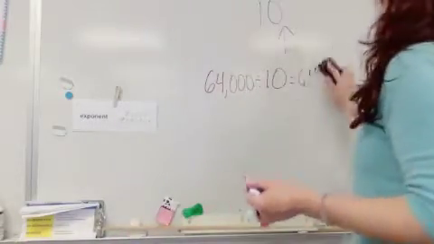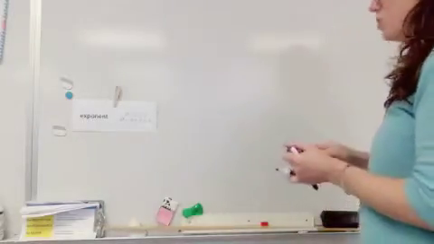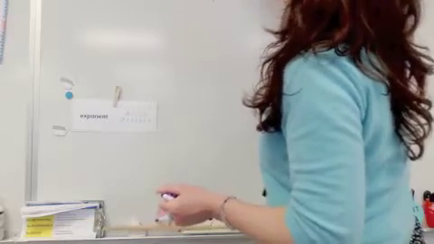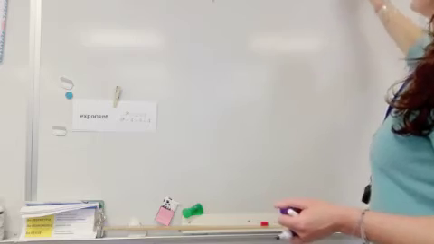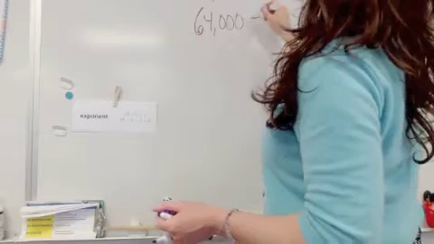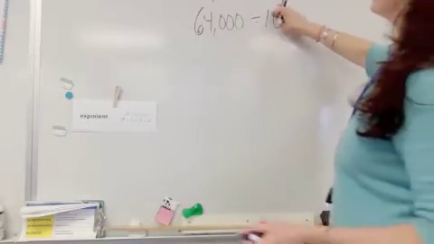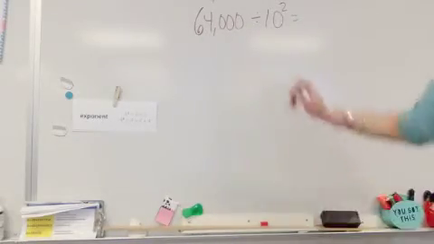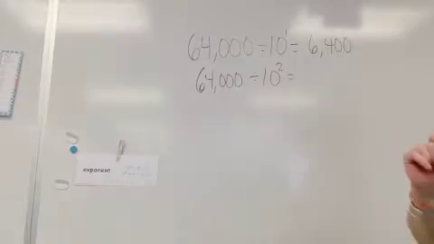We're going to get a little more complex now, friends. Let's do 64,000 divided by 10 to the power of 2. You just did 64,000 divided by 10 to the power of 1, and you realize that was 6,400. Now let's do 64,000 divided by 10 to the power of 2. Go ahead and solve it. Now remember, you still have your notes written down, so you can double check. What does that mean, 10 to the power of 2?